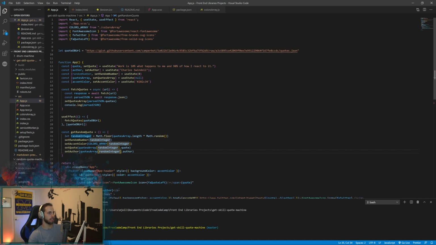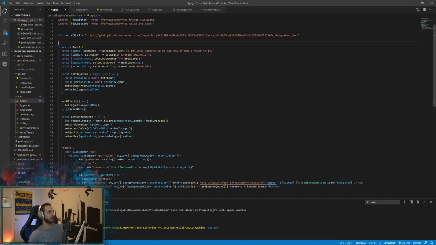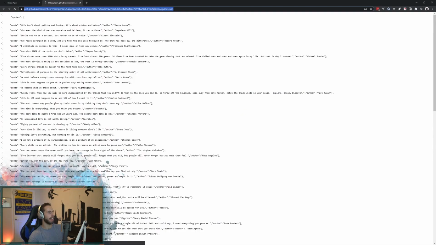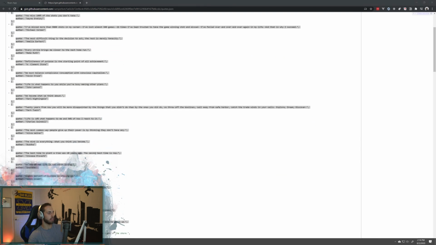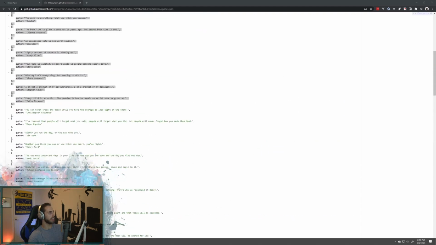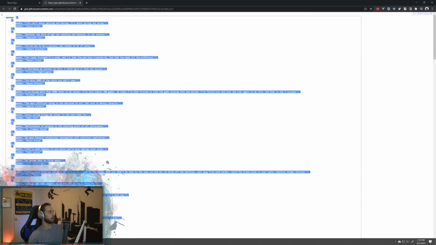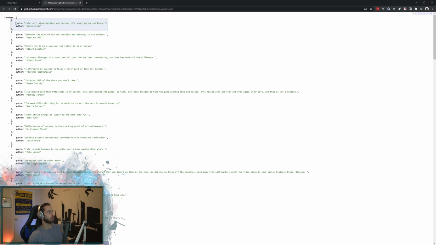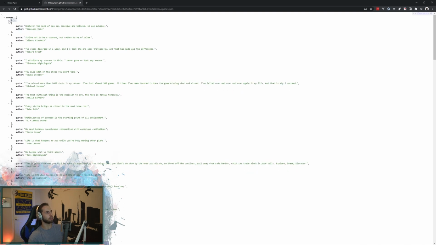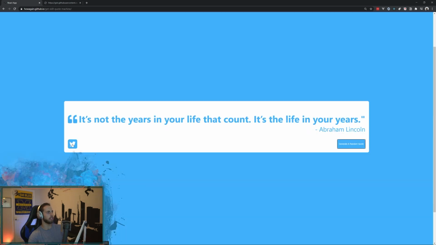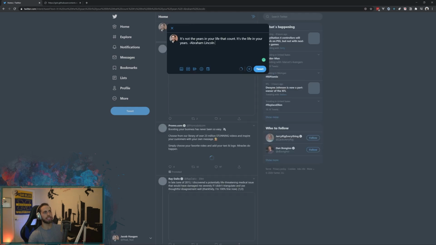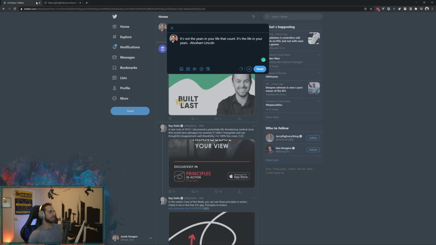We were just accessing this database. And remember that data, this is JSON data. And we're going into that, we're parsing it, and we're grabbing the quotes, setting the quotes equal to this big array of objects with a quote and author property. And then we're just randomly grabbing a new number each single time that we're doing that. As simple as that. And if we want to tweet it, it's just a simple URL parameter that's parsed out, and it's all set.